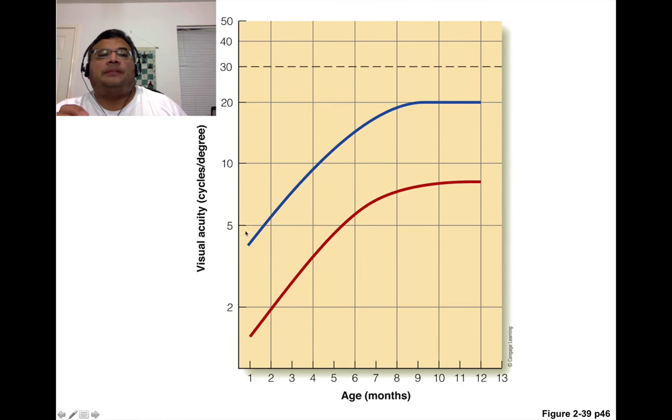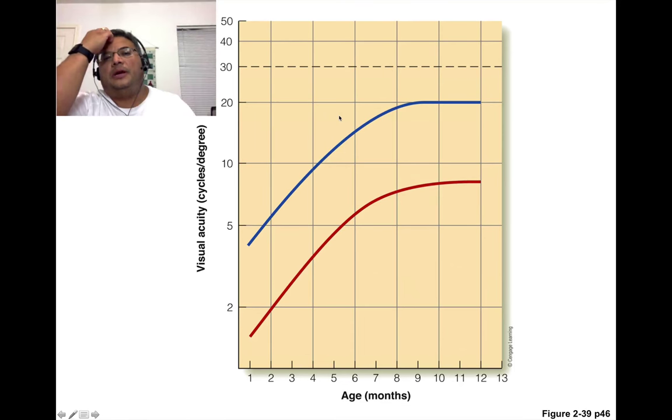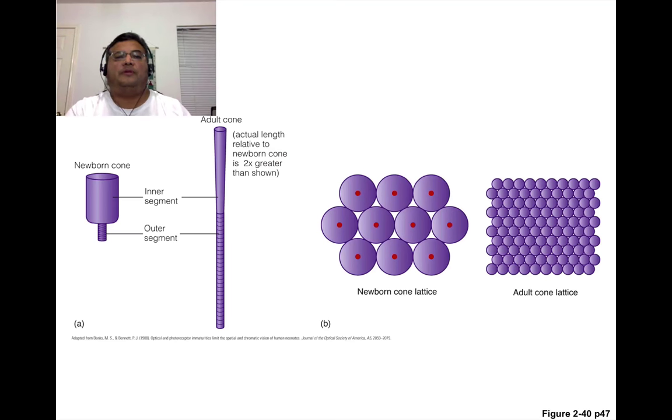Notice it's a bit higher with the evoked potential. That's because the amount of time a baby spends looking at one stimulus versus another is a much rougher measure than the evoked potential. So you're going to get more sensitive, you're going to get more sensitive measures here to where the baby actually, you're able to measure much higher cycles. In other words, you're going to be able to capture more higher visual acuity with the evoked potentials.